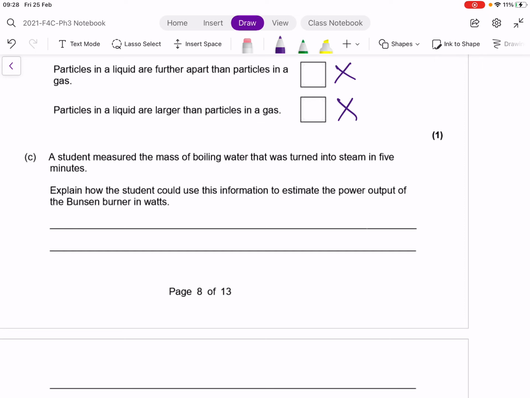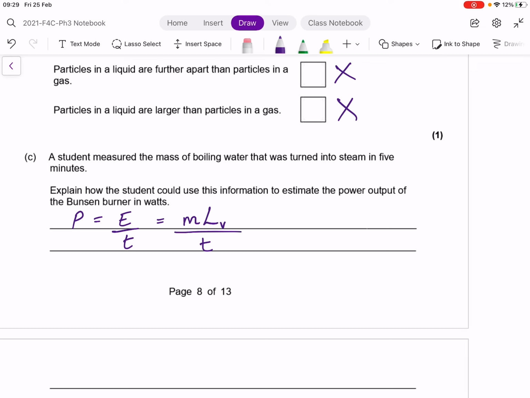Okay, so here's how we're going to go about this. It's all about equations here. Use the equations, and then you can see exactly what you need to do. Power is the energy supplied divided by the time taken. But if we're turning water into steam over 5 minutes, then we know that the energy we put in is actually M times L. Now, is it L of fusion or vaporization? Well, we're going from water to steam, so it's L vaporization divided by the time.